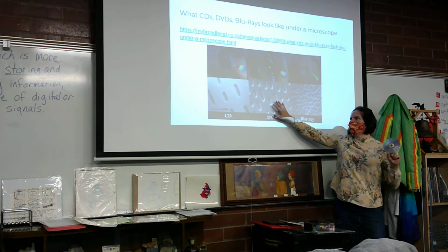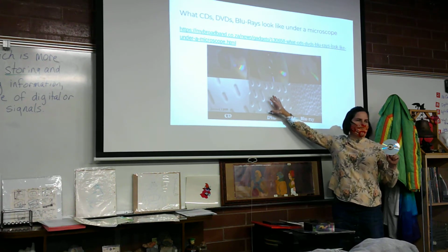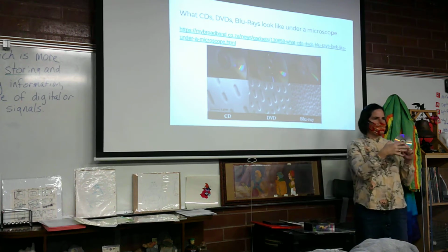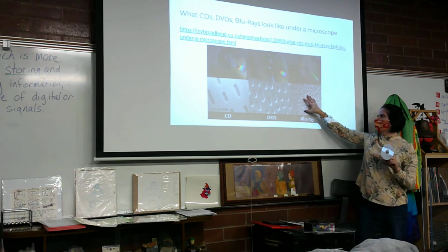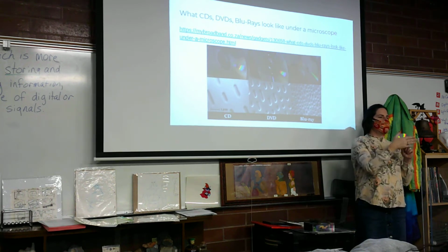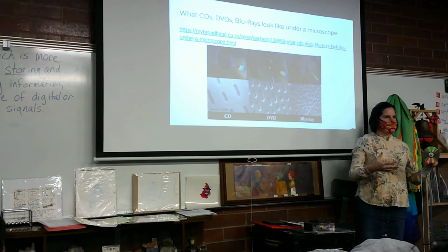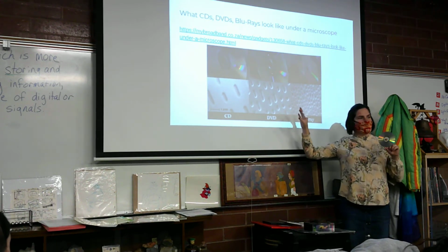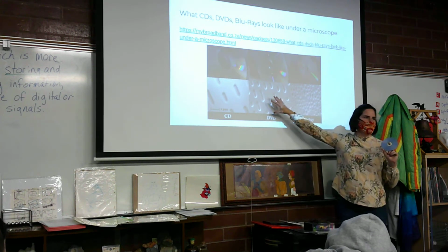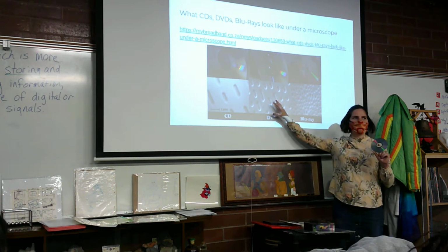So the carvings are bigger on a CD. When we move to the DVD, the carvings are smaller, which is why more can fit on a DVD, because they're smaller carvings, more holes or not-holes can get carved onto the surface. And then when we get to the Blu-ray, even smaller holes get carved to represent the 1s, or flat spots to represent our 0s. So that's why even more can get stored. If you remember from Friday's bookcases assignment, 6 times more can be stored on Blu-ray than DVD, because the holes are 6 times smaller than the DVD.